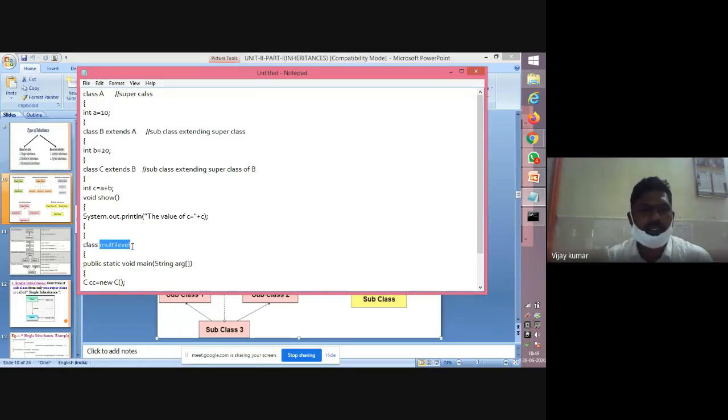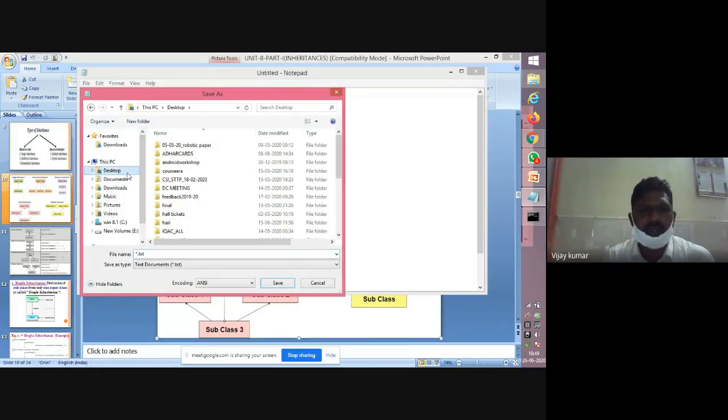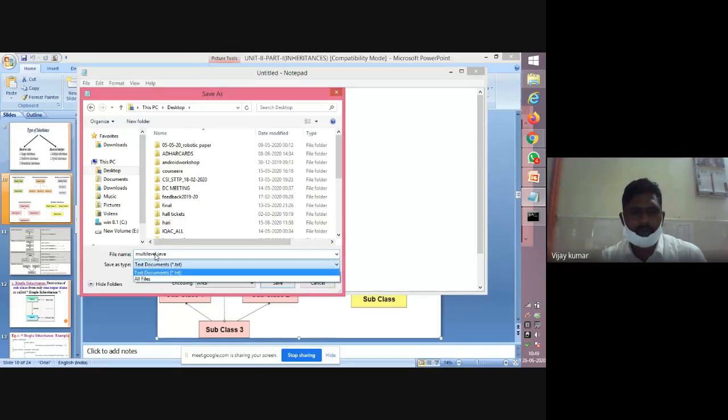We are writing, so save this as multi-level. Save as desktop, multi-level dot Java. Select all files. Save.